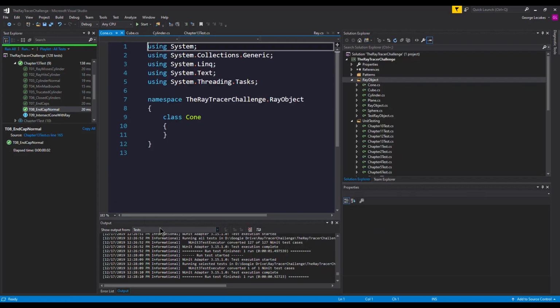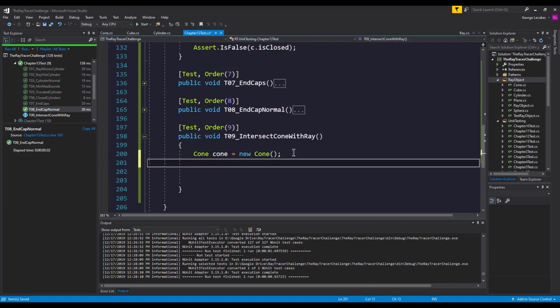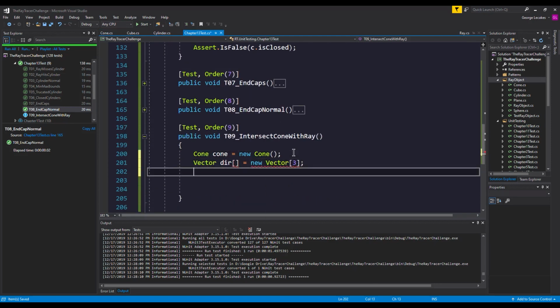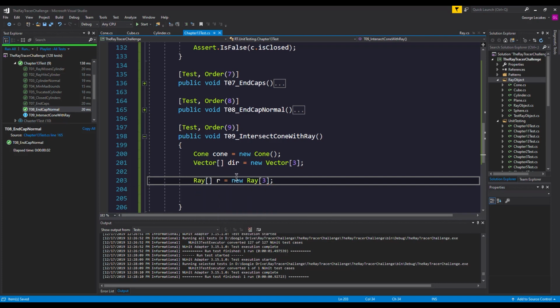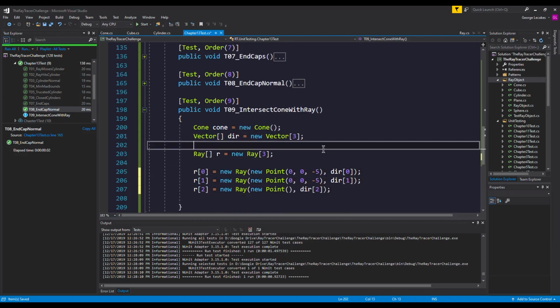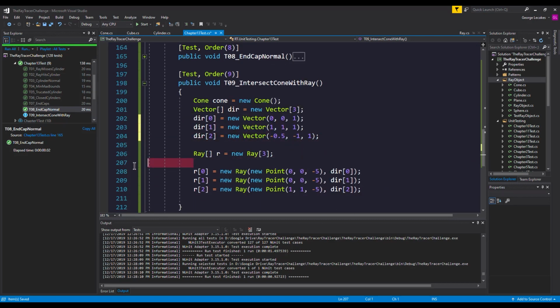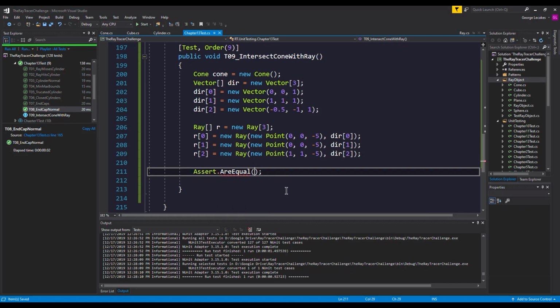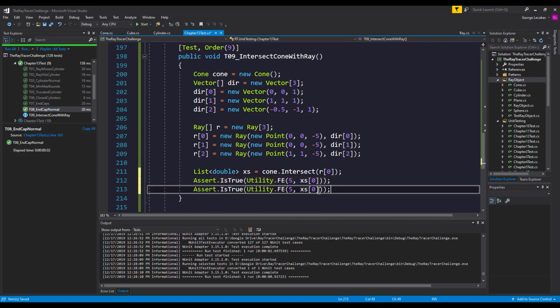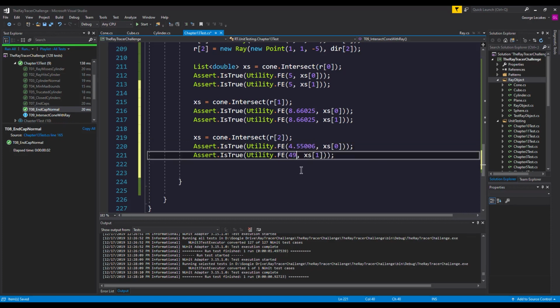Alright, serious business time. The book is really starting to hand the reins over to us with the cone object. Gone are the longer explanations of how things work, and layers of unit tests moving you closer to the goal. You get the unit test, and maybe some pseudocode. That's it. The first test is a pretty huge one. Straight up intersection with a cone and array. Most of the math gets recycled from the cylinder with some small tweaks. I do struggle a bit, but we'll get to that shortly.